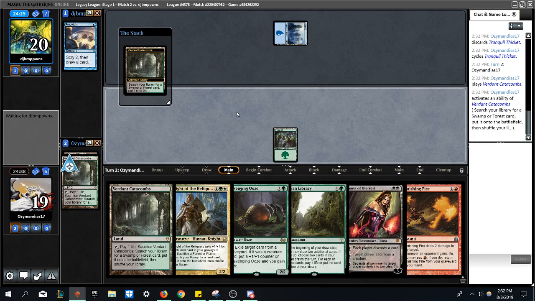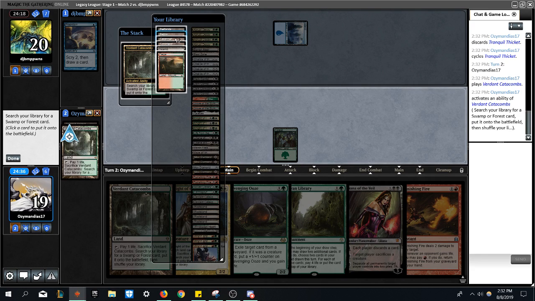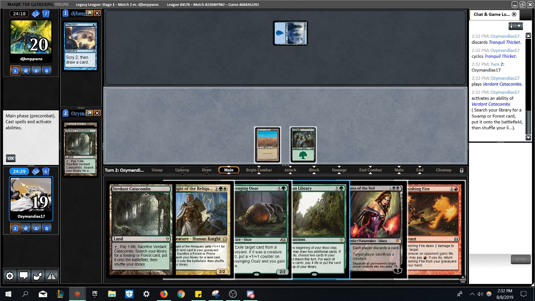Here I think we fetch Scrubland. Okay. I don't think it really matters since we have the second Verdant. It's either Scrubland or Badlands or Bayou. It's just a black source basically, but. And then I think we go Sylvan.